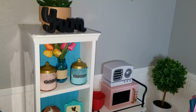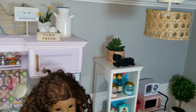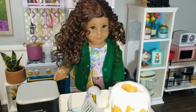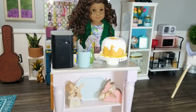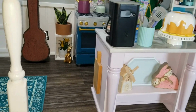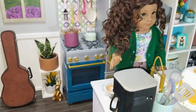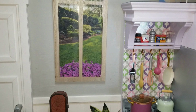And we have several pieces, like we have more furniture than can fit in here. So some pieces, like the kitchen, always stay, but other pieces I decide whether they're going to stay or not. Like the thing that the stand mixer is on hasn't been in there for about a year. And let's see what else. Oh my gosh. It's all the tiny details that make it look lived in, but way cleaner than my own home. That's what I'm here for. That's my fantasy.